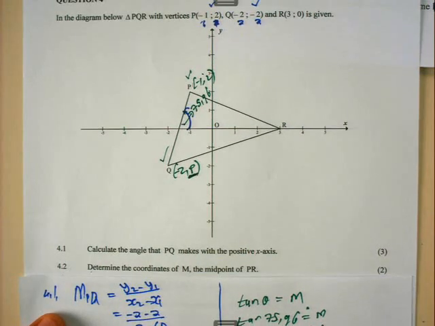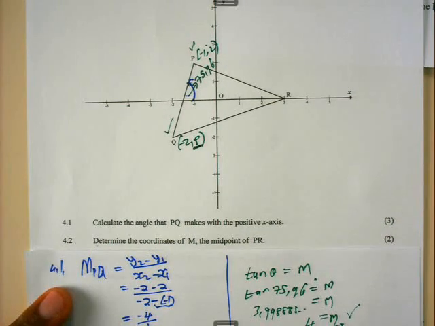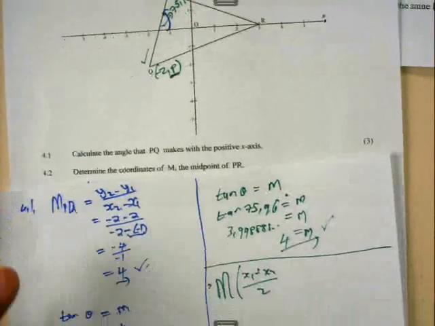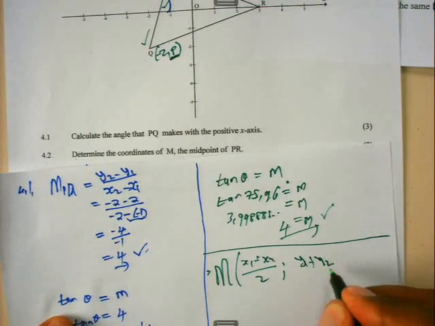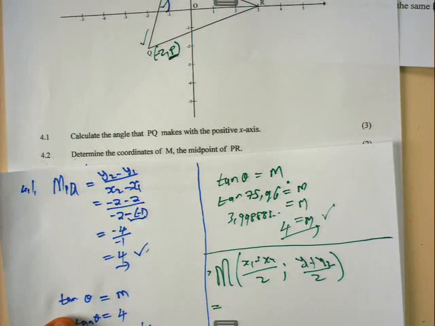I can see now there are those who make some mistakes there which are not important, boys and girls. Please let us make sure that each and every time when you work out this one, you work it out in a correct way. What is the formula first? It's very important now. The midpoint there is M into x1 plus x2 divided by 2, and now we have y1 plus y2 divided by 2. Of course, now from here, you can do your substitution.